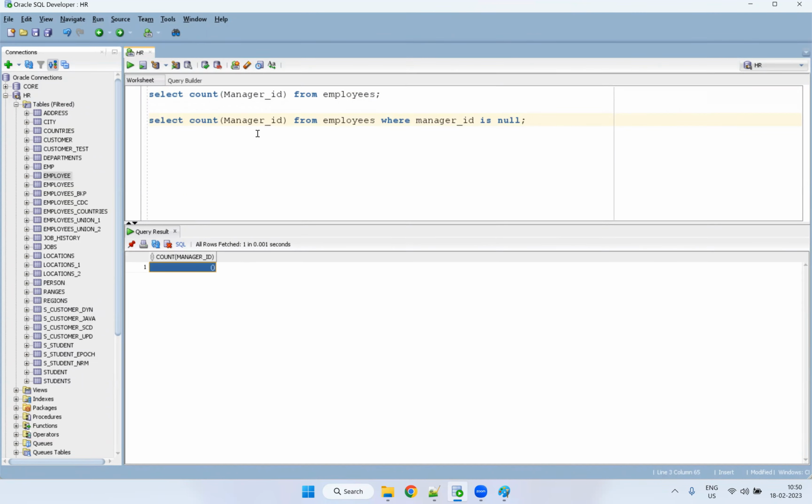It gives 0. Why? You are taking the manager ID here with null value. If you do count on null value, you get 0 only. That's why you have to use star here. Count of star means it will consider all the columns. That's why it's giving you the data.